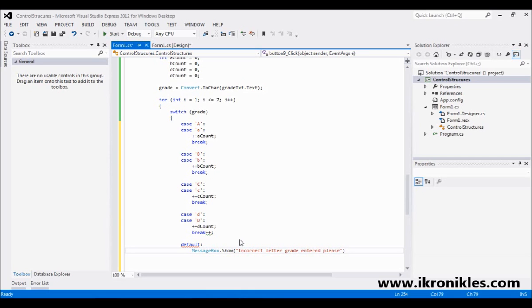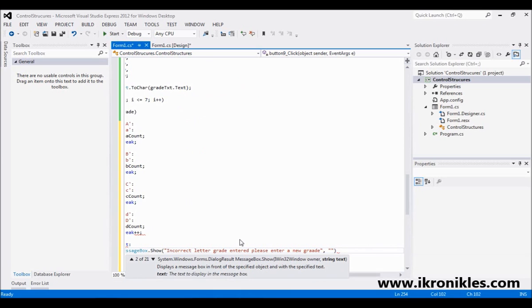Please enter a new grade. Okay, and let's format our code here. Let's give our message box the title switch statement.